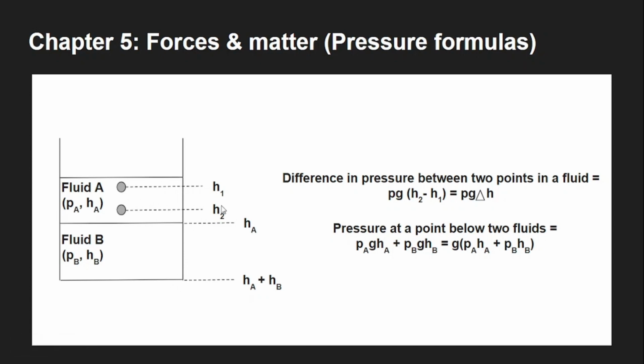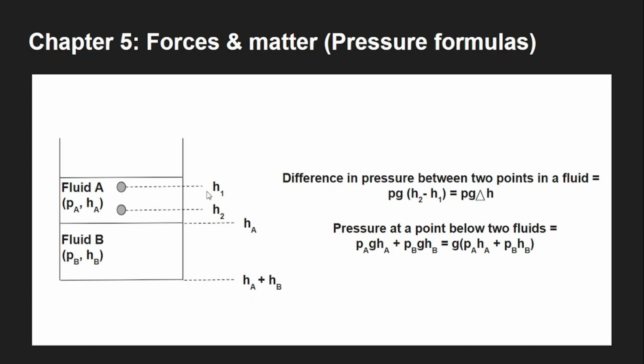And I've just said that for the case of fluid A, if we just looked at the height from its meniscus all the way to the point of fluid B's meniscus, or the surface essentially, it has a height of HA, which we've shown there. And if you went all the way from the top of both fluids all the way down to the bottom of the beaker, then you've got a height of HA plus HB, which is essentially the heights of the column of A and the column of B. So that's what we've got there. The other thing as well that I've got is I've shown essentially an object, and say I've taken two screenshots.